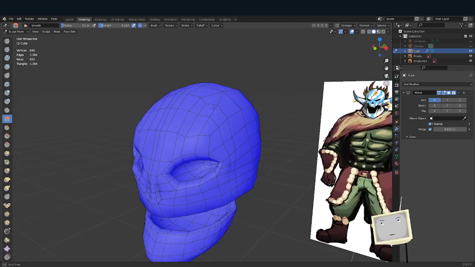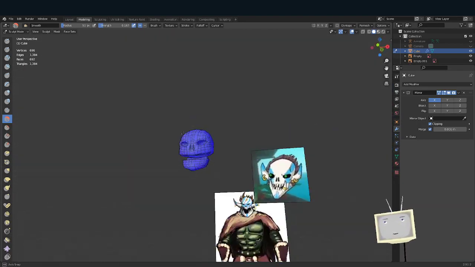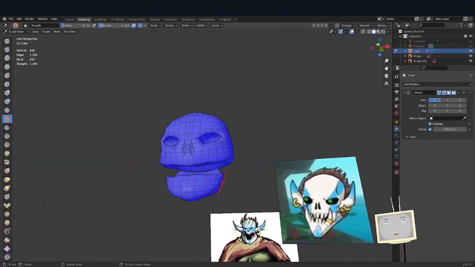It's still relatively low poly count, but that's because I haven't done an entire body for it.